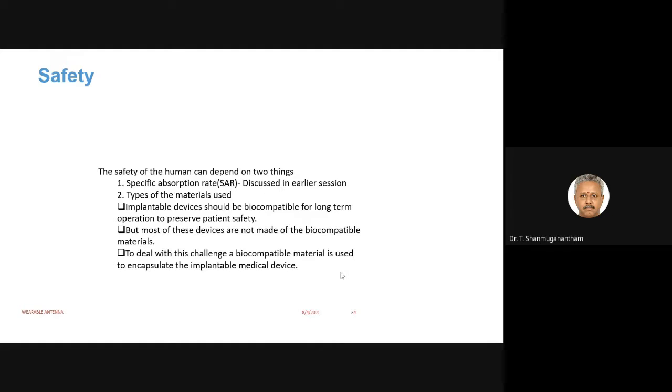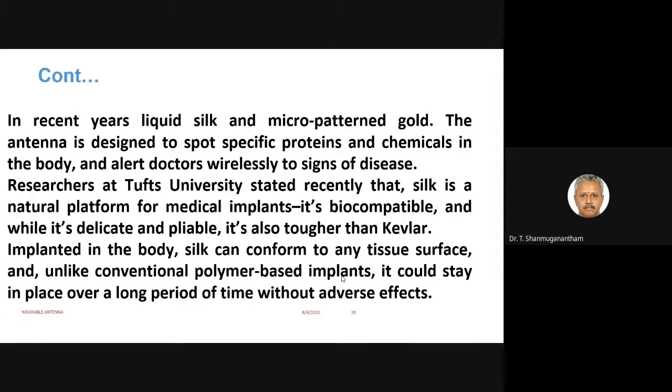Then the safety of the human depends on two things. One is the specific absorption rate, and the second is the types of materials used. Implantable devices should use biocompatible materials. As already said, zirconia or ceramic, that type of biocompatible material can be used. To deal with these challenges, a biocompatible material is used to encapsulate the implantable medical devices. In recent years, liquid silk or micro-patterned gold are used. The antenna is designed to spot specific proteins and chemicals in the body. They alert doctors wirelessly to signs of disease.